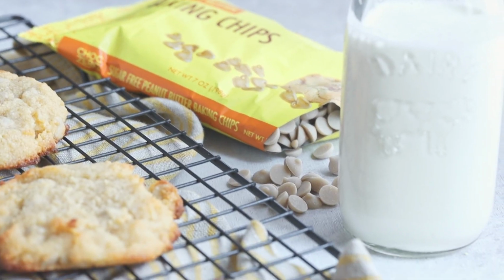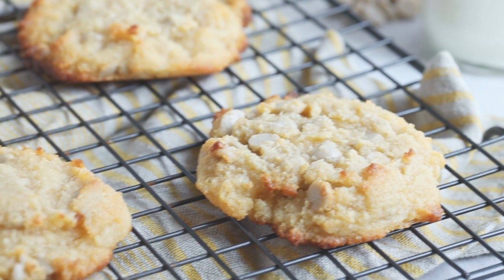So miso paste is a traditional Japanese seasoning that is made from fermented soybeans and salt. So it has this salty flavor. And normally you use it in more savory dishes, but we're gonna be adding it to these cookies. And it produces the best flavor to these peanut butter chip cookies.